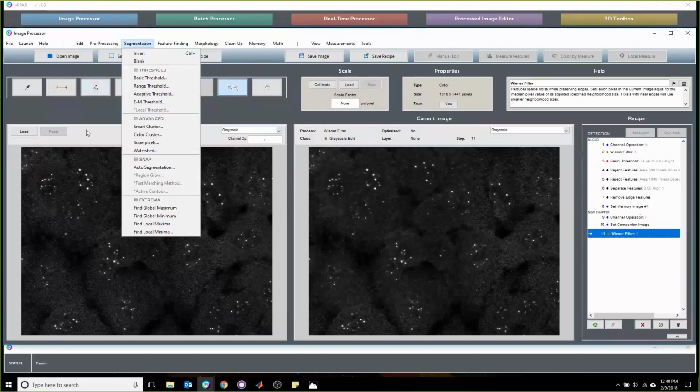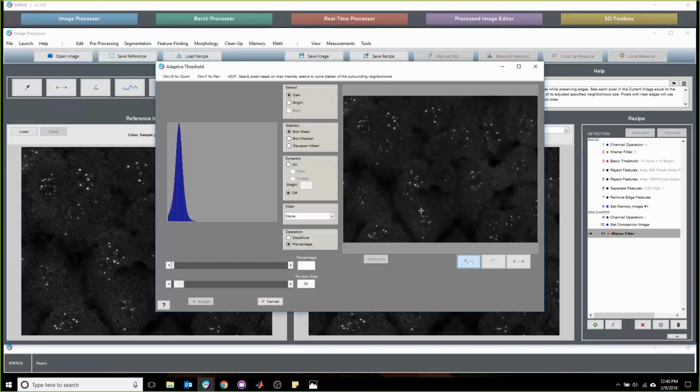But the next thing I want to do is actually run an adaptive threshold. And this is what I meant when I said that when we are working with these kind of problems, we want to work with all the information we're given. And in this case, we want to mask our selection of puncta to my nuclear selection, simply because I know that the puncta I'm interested in will only be in the nucleus. With fluorescence, you can always find some noise outside of it, so this is usually a good technique to making sure you're not picking up something you're not interested in.